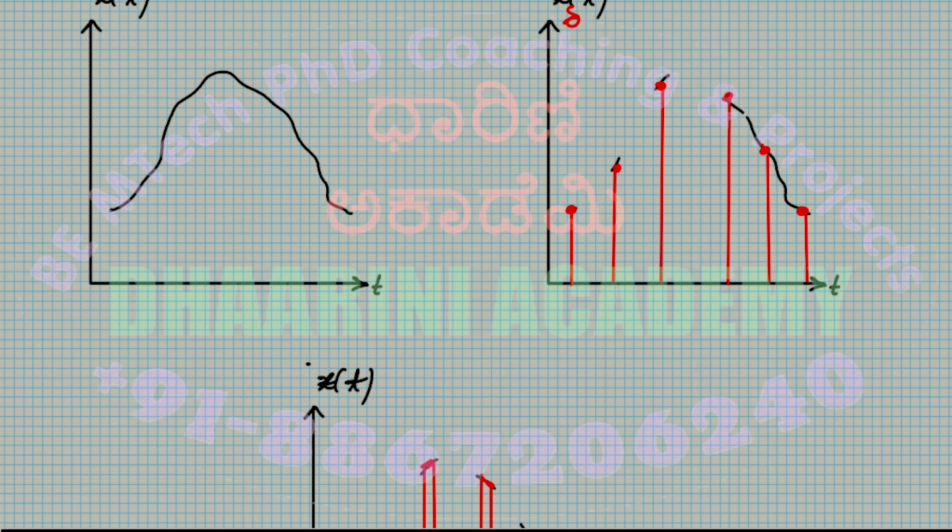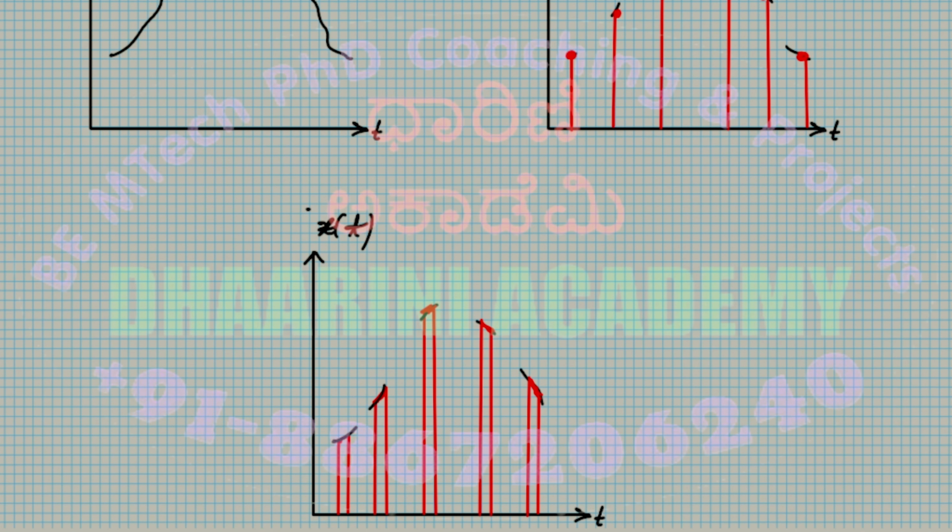Okay. Now if you see, we are getting something completely different, right? Which is not at all what we expect. So let's try to call it by a different name. So this is what we expected, right? So x delta of t was the name which we tried to give there. Now I'll call this, it's actually the practical version of the function, the practical value we obtain after we sample this. Okay, let's call it some s of t, the sampled signal s of t.